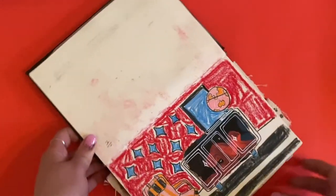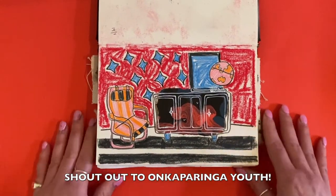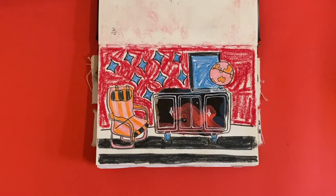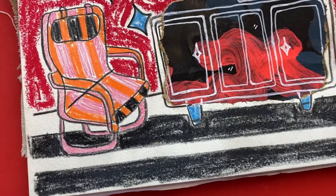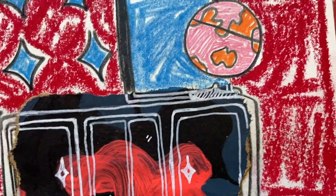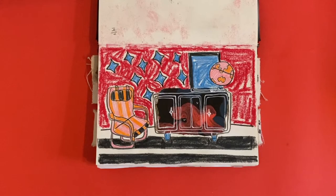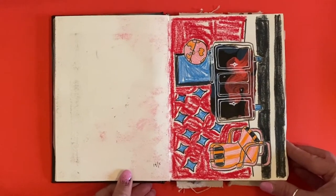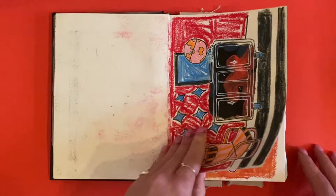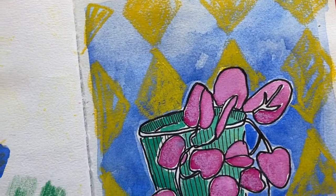Here is another drawing challenge — this one was actually for Onkaparinga Youth. I was doing some weekly workshops with another artist called Gemma Rose Brook, who was drawing interiors of her house. I decided to give it a go in my own style, which is a lot more graphic — not focusing on realism but more on creating interesting patterns and color combinations. I've got some collage in here, borrowing paper from a few previous pages, and yeah I'm feeling really inspired by Matisse within these works.